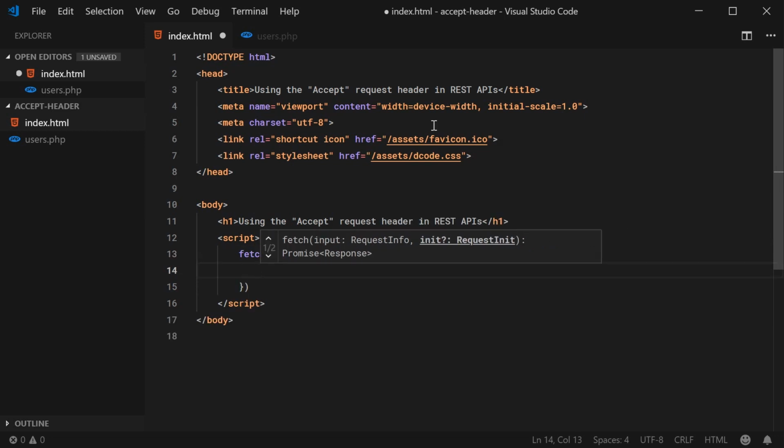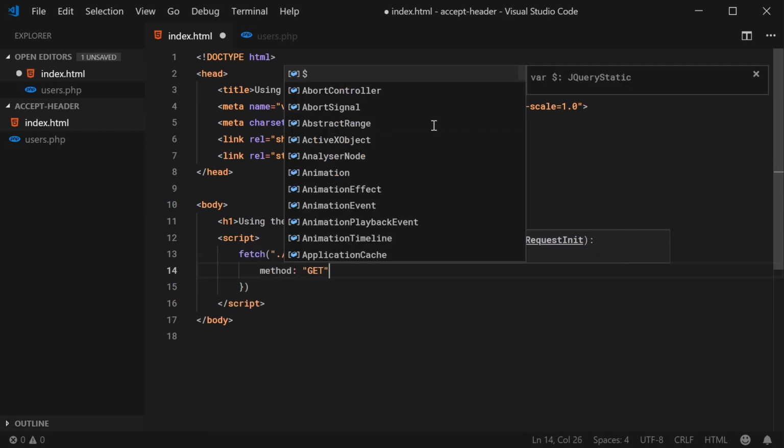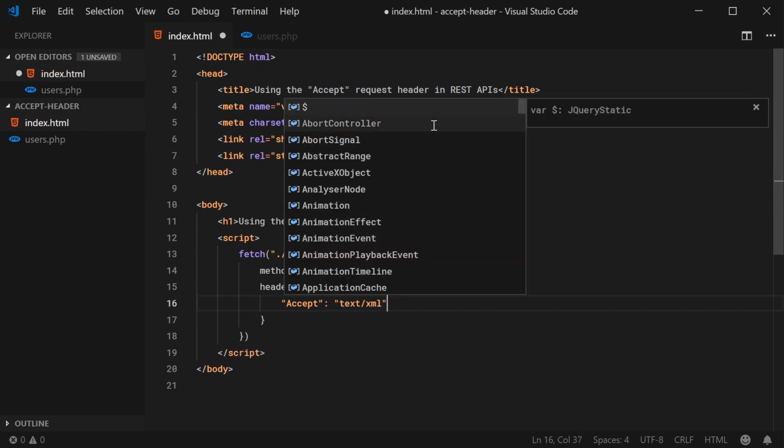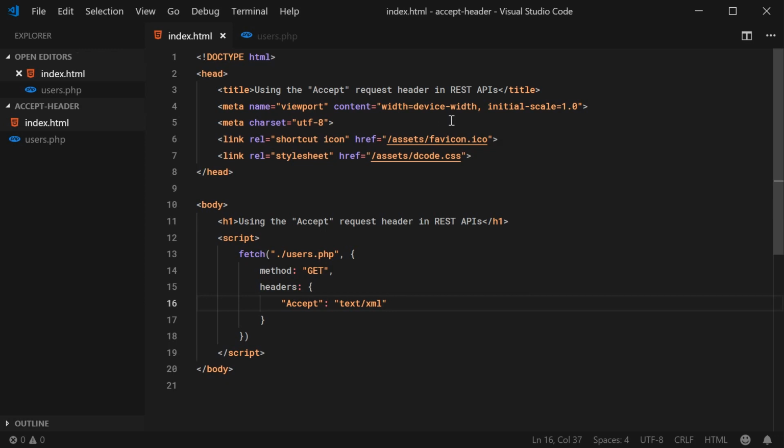I can specify it's going to have a method of get, so basically just a simple get request right there. We can also specify the headers, and of course we're going to say the accept header is going to be text/XML.